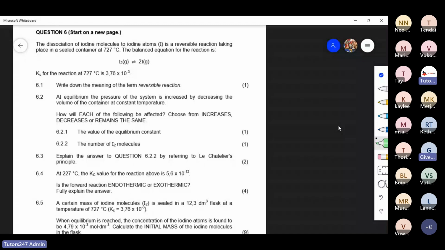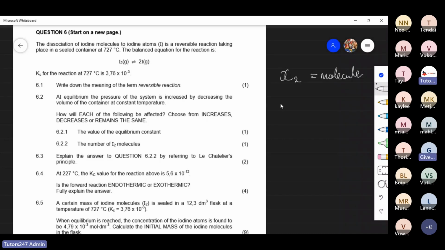So something important, if you don't know the difference between iodine molecules and iodine atoms, this will be slightly difficult for you. So let's take a step back and discuss the difference between a molecule and an atom. Let's represent our element by X. If you've got X2, that means there's 2 of X. You've got 2 atoms of X. That is a molecule.